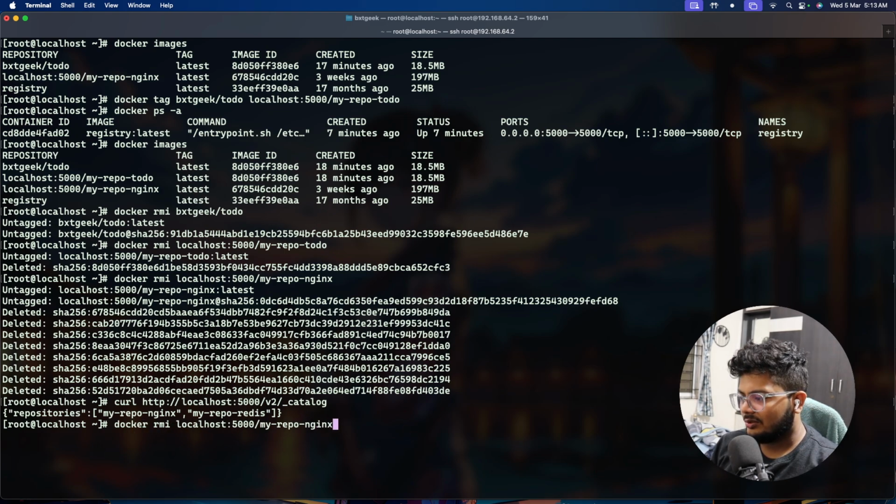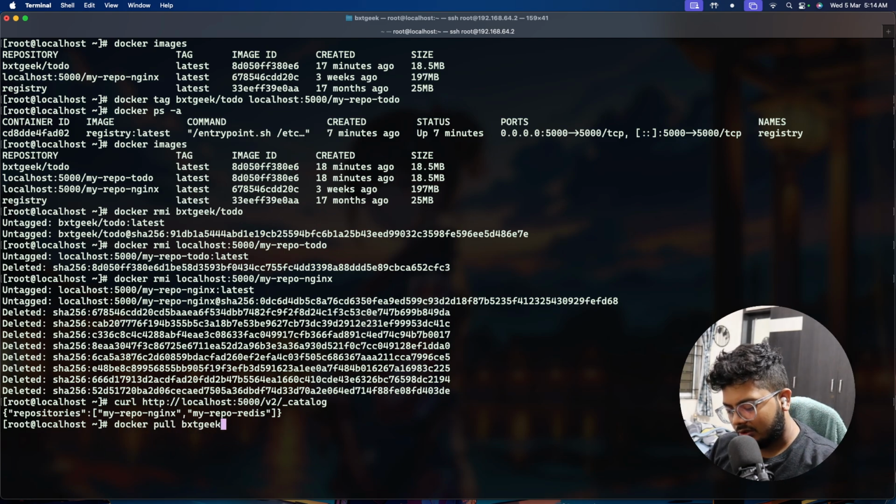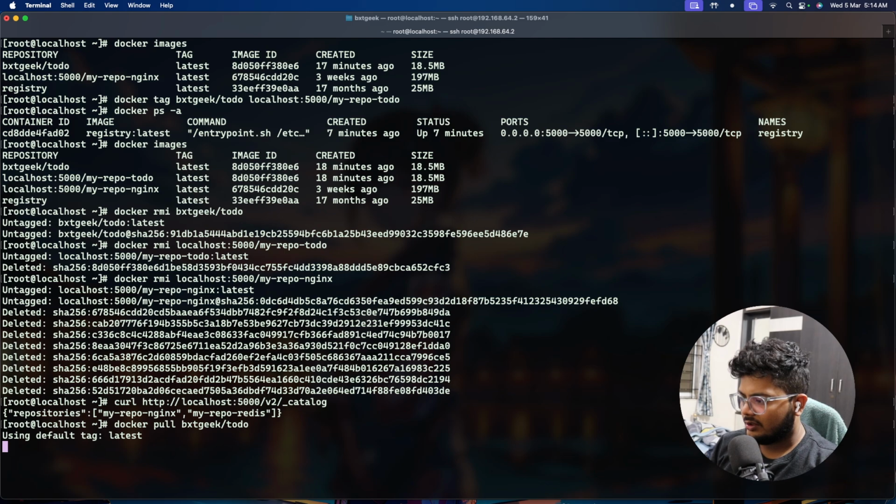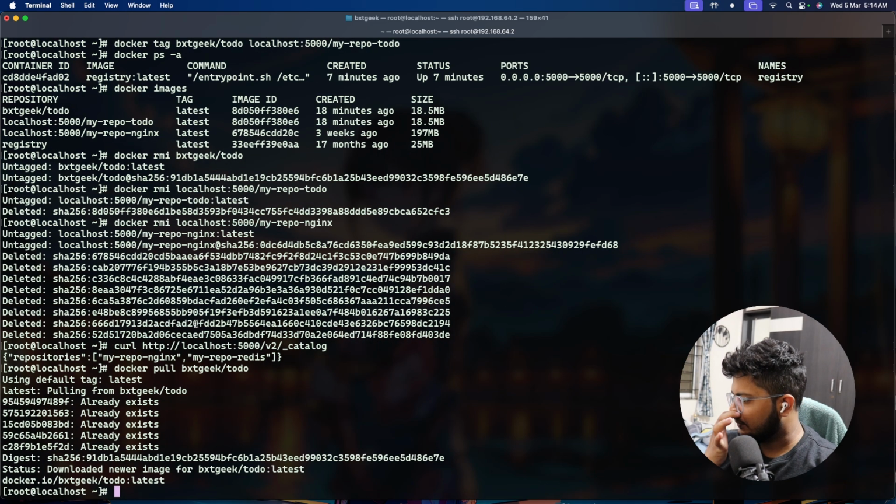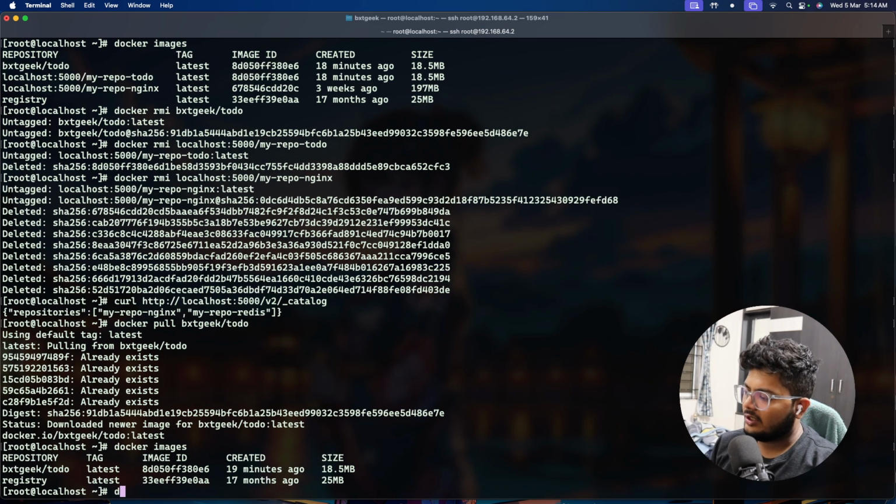Okay, so we can do one more thing. Docker pull bxt/myrepo:v2. It should work. Yeah, it is pulling the image. Okay, docker images. Yeah, we have that image.